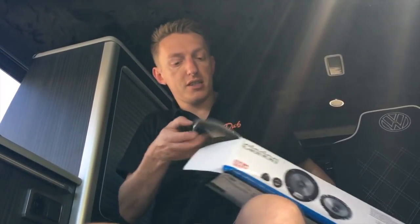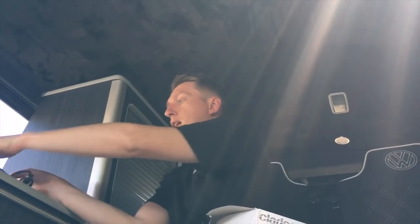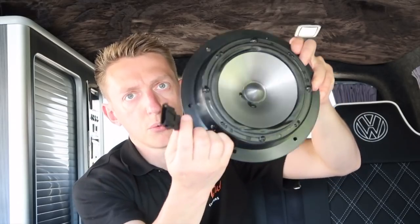You put the dynamat on the inside of the door because the speakers are going to be louder - it stops any reverberation or panel noise on the doors. Now for a little unboxing: we have two of these beautiful little tweeters, one there and one there. The guys at Skip an Audio have assured me that these have got the right connections on them, literally plug and play - take the ones out of the dash and these just slot straight in.